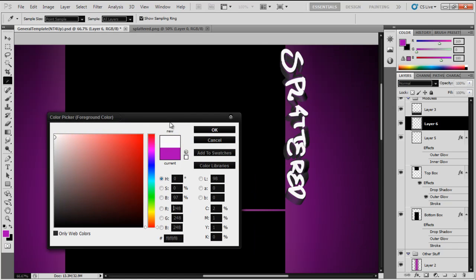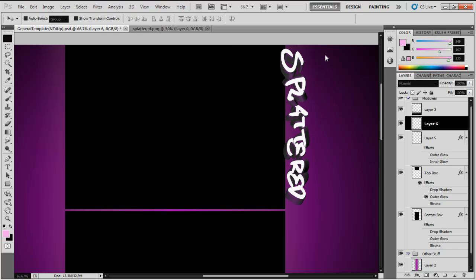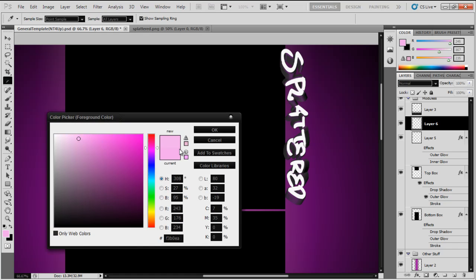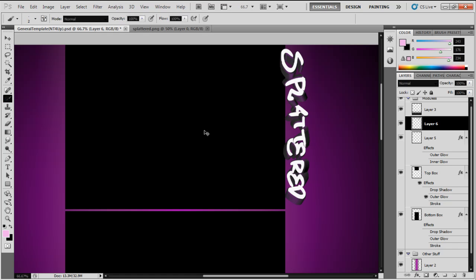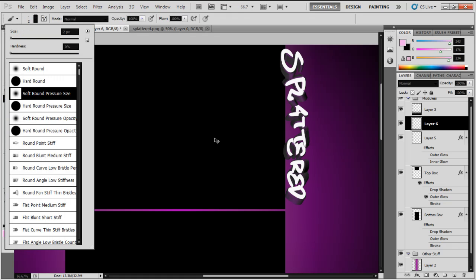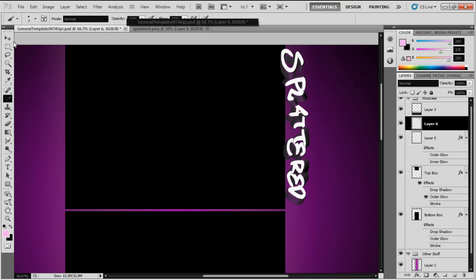Then we can do my signature, which I do on pretty much all my backgrounds, which is taking the color off of the main color. And then you turn it to a lighter off-base white, and you select the soft round pressure brush, and you give it about an 8 or a 7 in size. And then you want the hardness to be almost full, so like a 95.